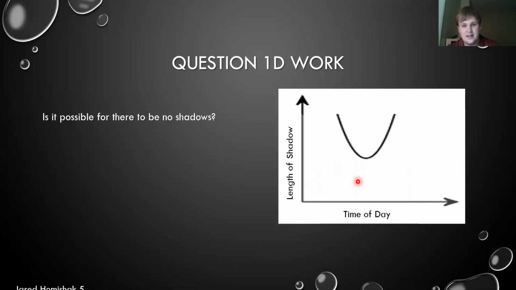And finally, 1D. This one is a little tricky because it can throw you off because our graph here never touches y equals 0, which means there's never a time when there's no shadows, and that's true. At the height of the day, go sit under a tree or something, there's going to be a small shade, so you can't avoid shade no matter what. So that's why y can never equal 0 in this graph.